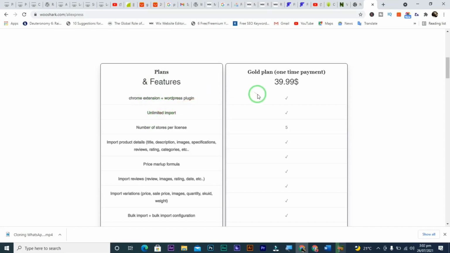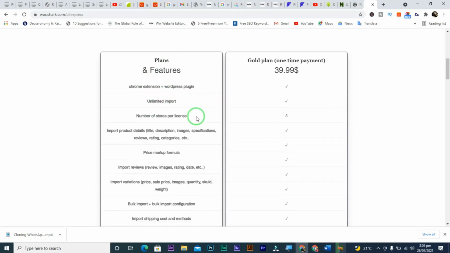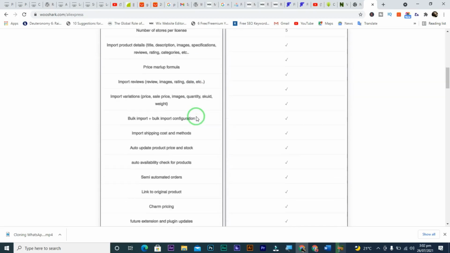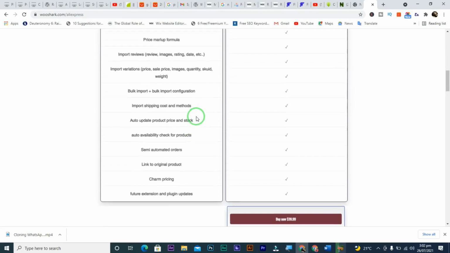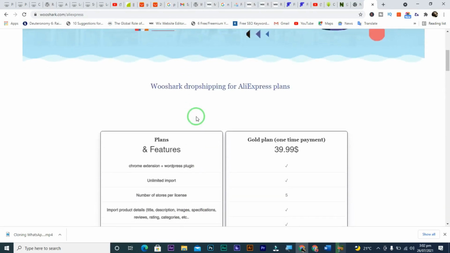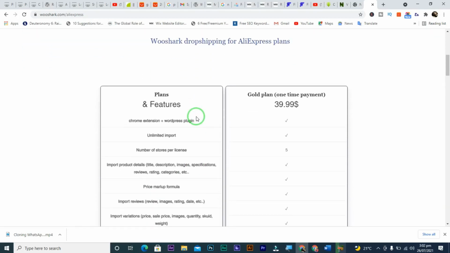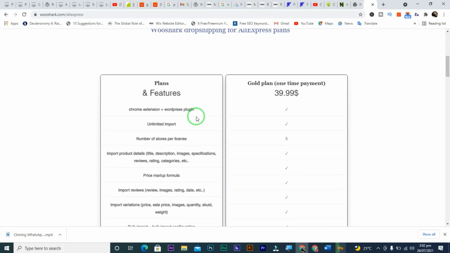For this particular plan you can get the free version, but I'm telling you, you do the settings, but at the end you won't like it. The reason is that you won't be able to do quality import, and you won't be able to do good integrations. Even sending orders might be difficult because your website will not be able to connect you with AliExpress. So that is why it's advisable to buy the plugin.